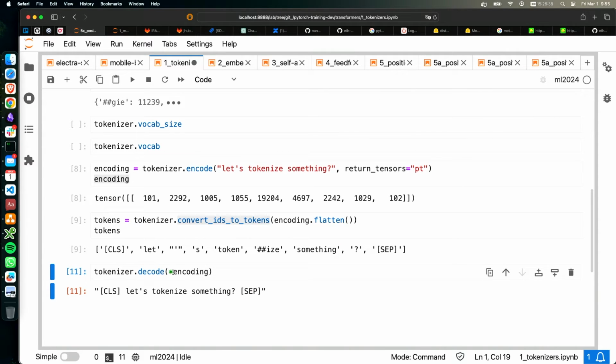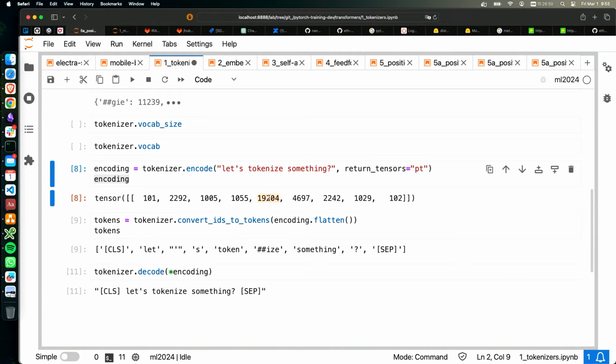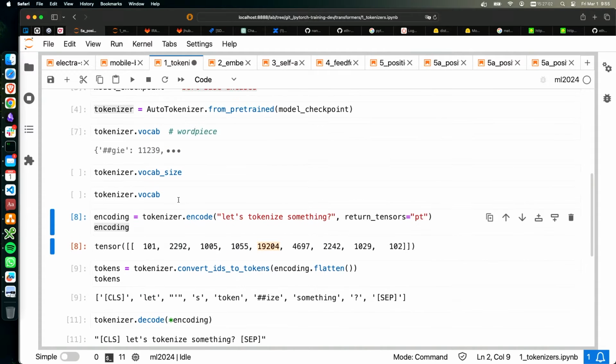Here I put a star to pass every token independently. And convert_ids_to_tokens converts the IDs, the numbers, to tokens, so it gives you the corresponding actual token in the vocabulary. This is very simple, and the rest of the notebooks will start from this one and build on it as we go through the transformer architecture.